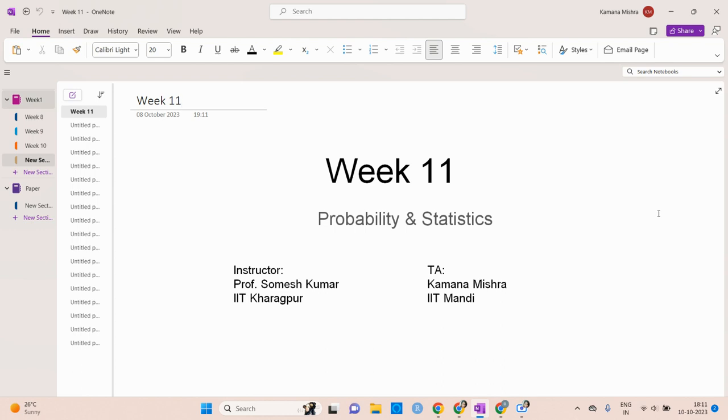So, today's class is basically based on hypothesis testing. In statistics, we use hypothesis testing in many real life problems also. The main use of doing this is that we perform a kind of test, or we check, let's say, for the mean, whether the mean of the sample or population is the same.